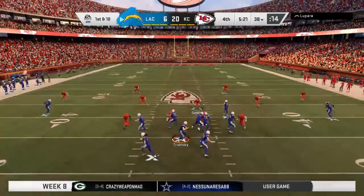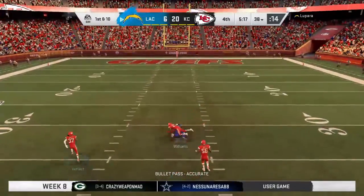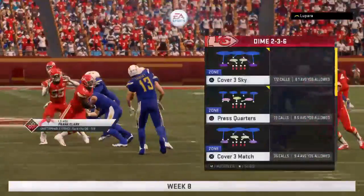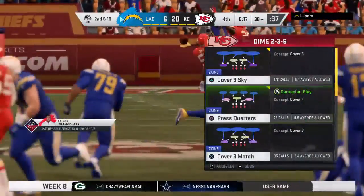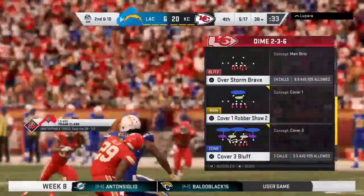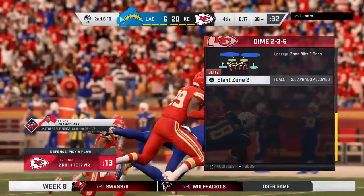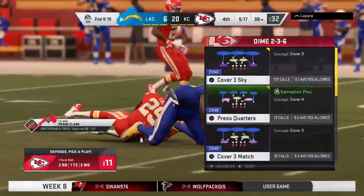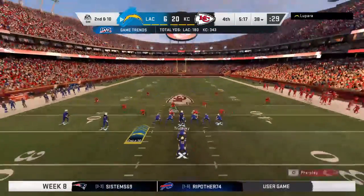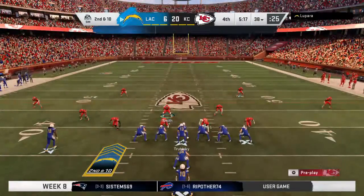Here's Trubisky. And that is incomplete. Took a shot there on 1st down, but he couldn't reel it in. It's been this way most of the afternoon, hasn't it? This secondary, they really put this receiving core on lockdown. Listen, they've worked together like a basketball team that's playing excellent defense. Great communication, doesn't matter whether it's man or zone. And especially against deep balls, as we saw there, they're not giving up anything to them.